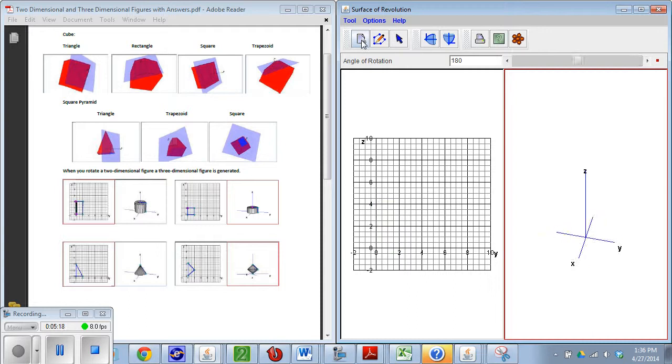Alright, let's do a different shape. Let's look at a triangle. So if I draw a triangle here, it doesn't like for me to draw that last point right back on it. I think it's because it rotates around the one point. So I have my triangle, and then as we rotate it, well, let me rotate it the other direction first. We rotate it around, you can see that we have a cone.